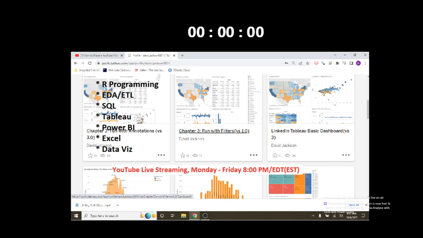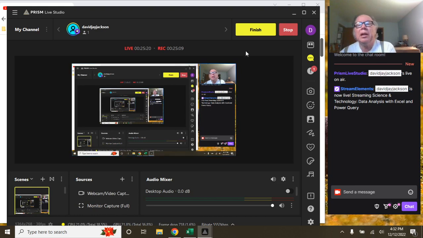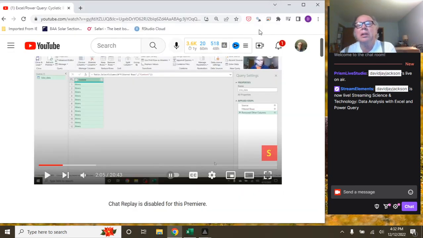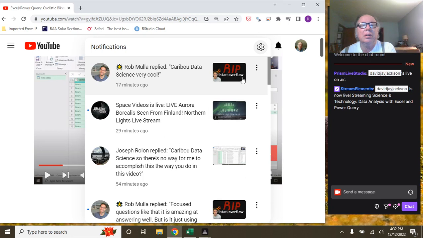Again, the question is how do you import multiple CSV files into Excel and into Power Query without the folder function? Because in the later versions, like I have, I could simply click on the folder name and import every single file into Excel. But Joseph has Excel 2016, so apparently that wasn't part of that package. But anyway, let's go back up here now, and let's minimize this. Let's see what Joseph has to say.